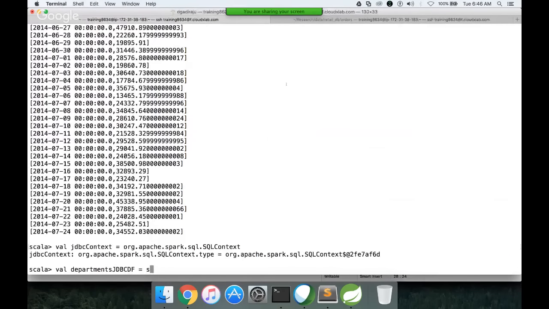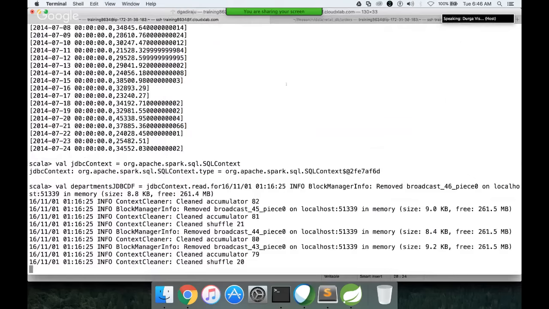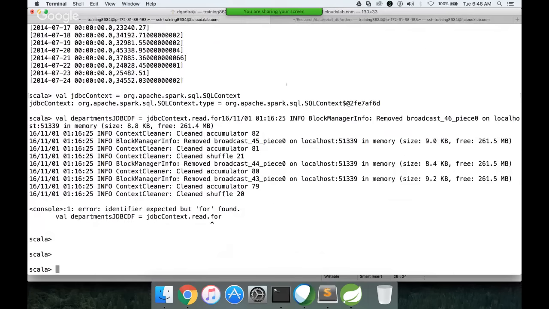Sorry, JDBC context dot read dot format JDBC.